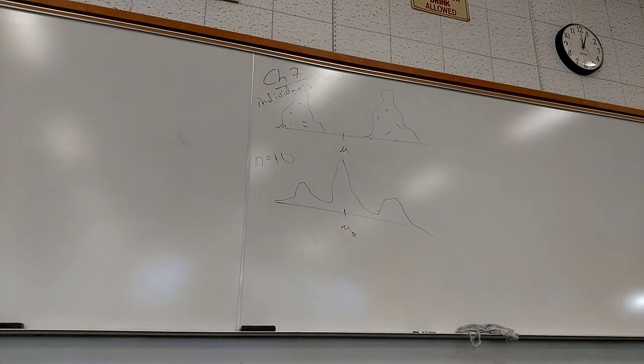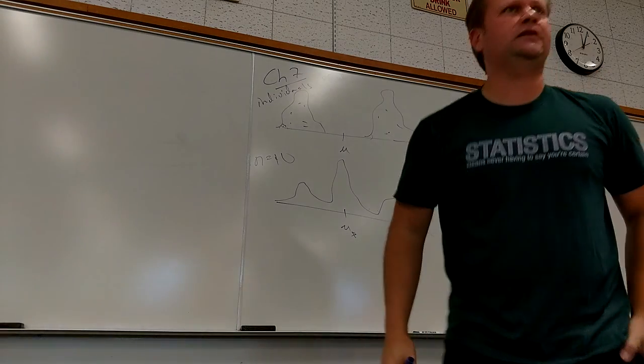Let me say this again. If I took everybody individually and calculated an average, I get a certain number. If I take 2 of you at a time, get your average, 2, get your average, 2, get your average, and then I average all of those averages, will it be different? No, of course not. You're still all the same people.